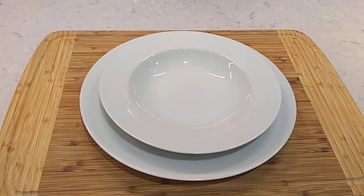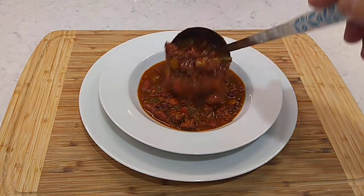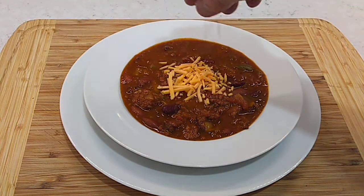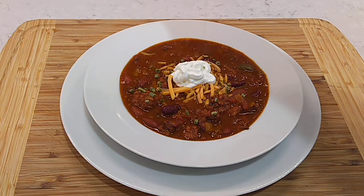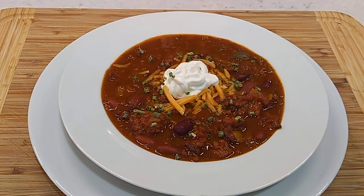Plate up — suppertime. Let's get a bowl of this old smoky red chili put together. That's going to be some good eating right there. Get a little cheese on top, a little sour cream. I like to top my chili with just a little bit of chive. And that's it folks — a bowl of old red. Got a nice little smoky flavor to it. Delish. Till next time. Peace.